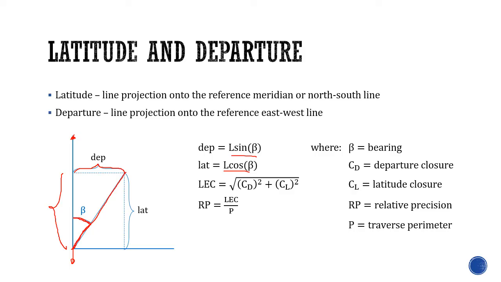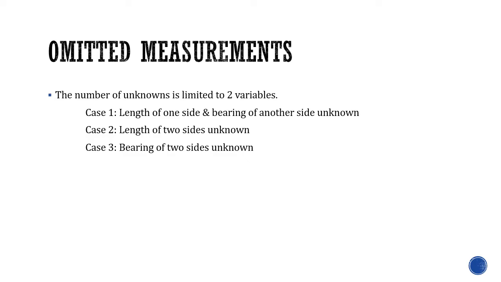So, last time napag-usapan na rin natin to, latitude and departure. Okay, ulitin lang natin. Latitude, yun yung sa north-south line. Departure naman, east-west line naman yan. And so, napag-usapan na natin to last meeting. When we are solving for omitted measurements, we are only limited to two unknowns. Okay, so dalawa lang, no? So kapag naging tatlo or apat or lima, that cannot be solved anymore, no? So hindi natin yan kayang kunin using the methods na i-discuss natin dito.